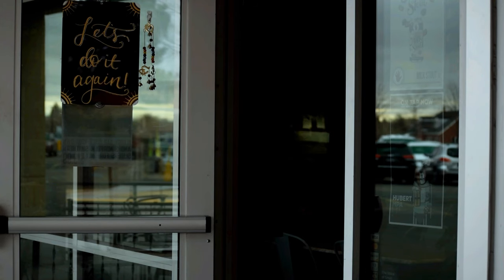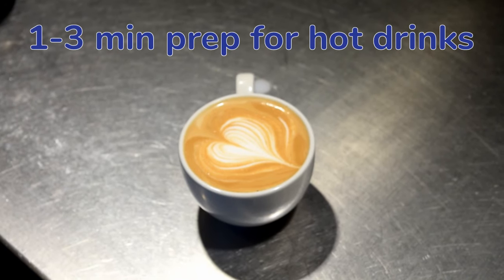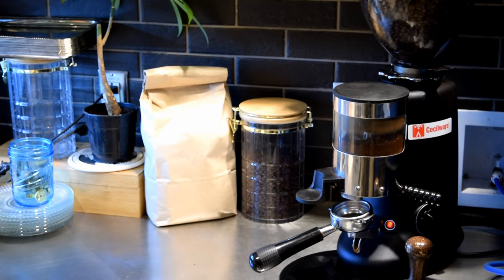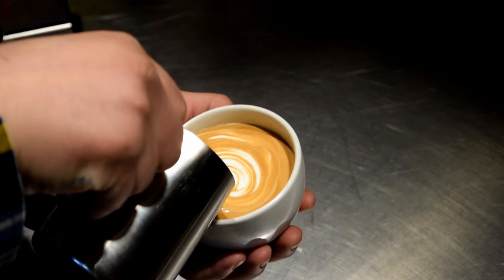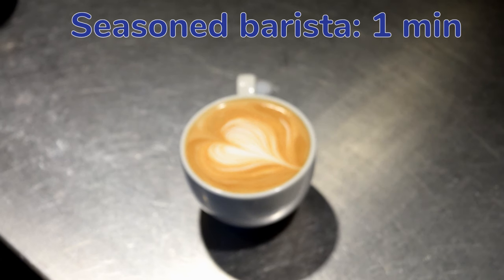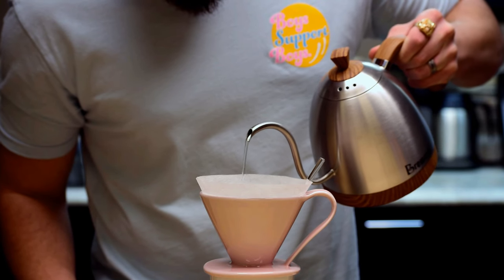Our answer is a resounding no. While it does take more time all at once to brew a batch of cold brew versus a single pour-over or latte, when divided across the number of beverages served, you spend far less time on a single batch of cold brew than on an equivalent volume of individually brewed hot drinks. It takes about one to three minutes to make an individual hot drink in a cafe — accounting only for active labor time of brewing: grinding beans, tamping, pulling an espresso shot, steaming the milk, and pouring some quick art for espresso and milk-based drinks. This can be done in about one minute by a seasoned barista, but will realistically take one and a half to two minutes in practice. Or grinding the beans and brewing in a pour-over, which will take about three minutes total.